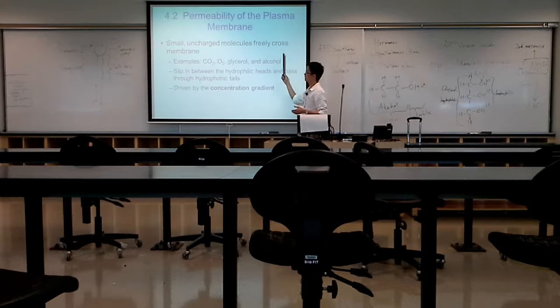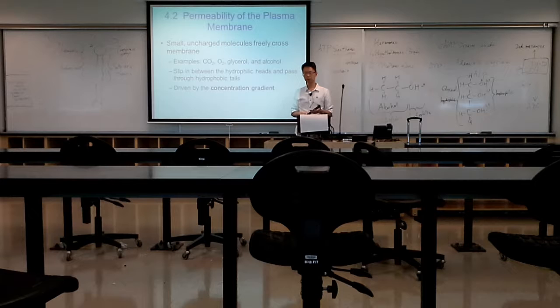So these small molecules, they're quite uncharged, but these two are actually slightly charged, but that's okay because they are very small. Size matters. Small molecules can go through the cell membrane. The reason they can go through is because of concentration gradient. What does it mean? Usually, outside of the cell, we have a higher concentration of this molecule. Then it will go to a lower concentration inside the cell. It is an example of diffusion.